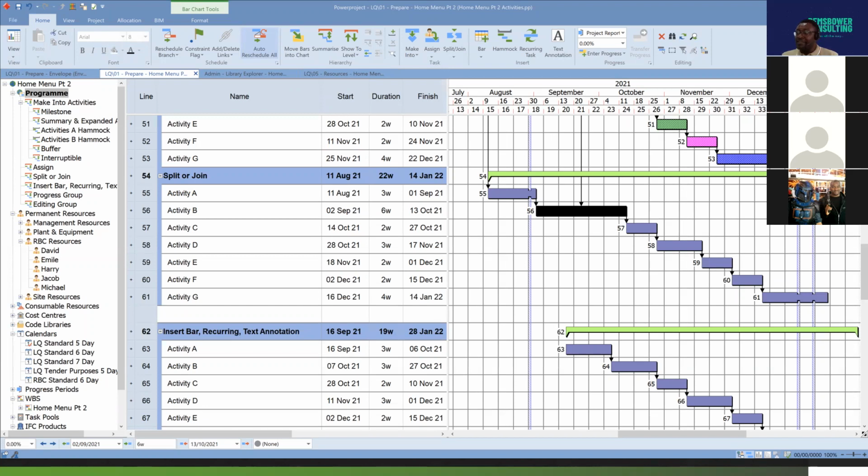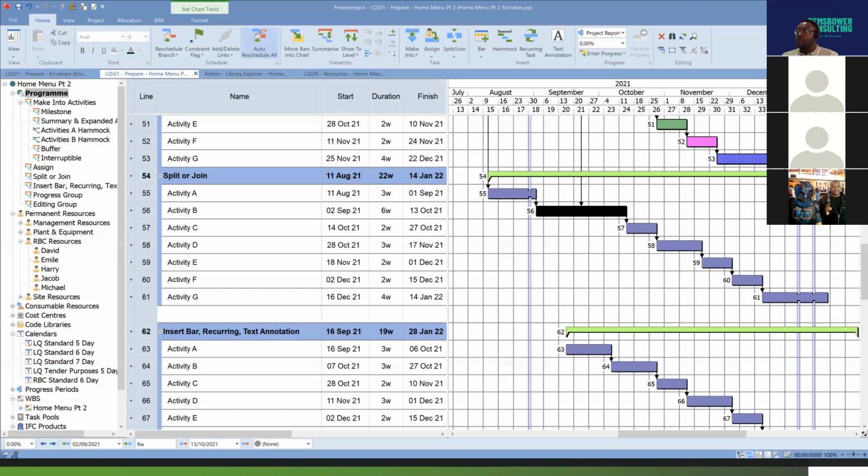Now, when you split a task, the task is divided into 2 or more tasks on the same bar. Please mark my word, on the same bar. So they're not 2 different activities, but the same activity being split. You can edit each task individually. The resulting tasks retain the properties of the initial task. For example, any resources or costs that are allocated to the initial task are allocated to the resulting tasks.